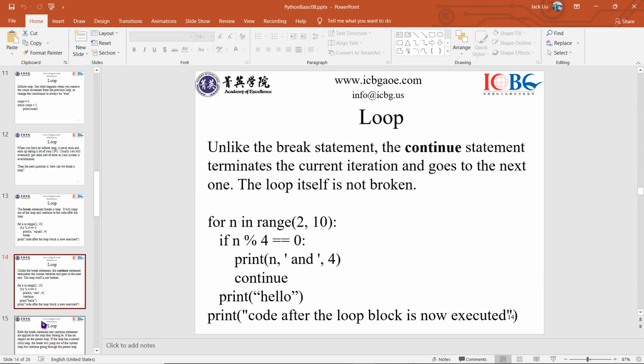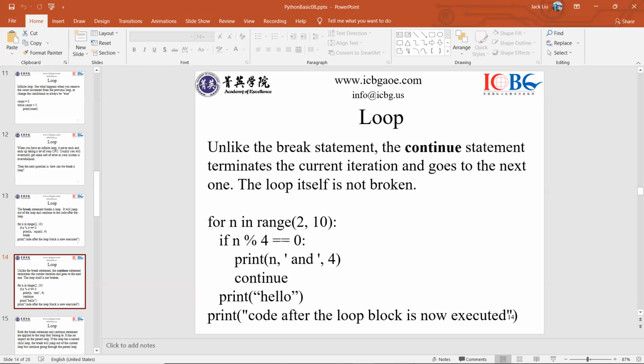Continue, on the other hand, just says, hey, if you reach the continue, skip whatever's left in this iteration. So if you have a loop that runs 10 times and each of those times it runs some code, if you reach the continue, it skips the rest of the code for that iteration only. It'll still do the rest of the loops later on, but it just skips a little bit of code.